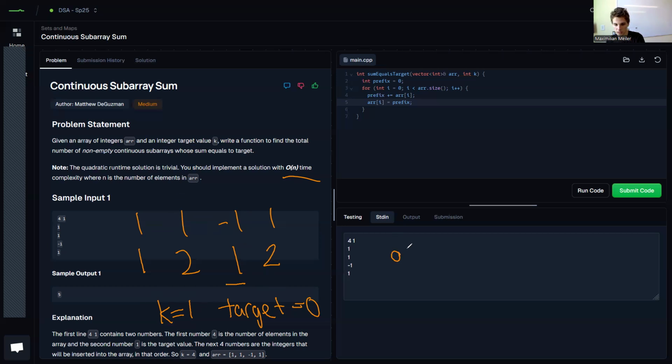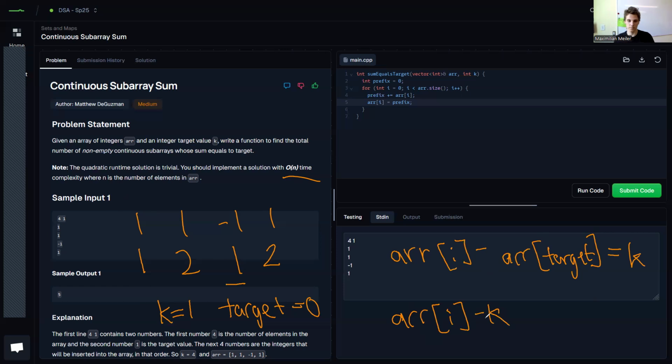The full, which is array at i, so it looks like a j, minus the partial, which is the array at the target, is equal to k. So if we want to find an array of target, that's just equal to array of i minus k. So that's array of target. Right? So that's good and all.